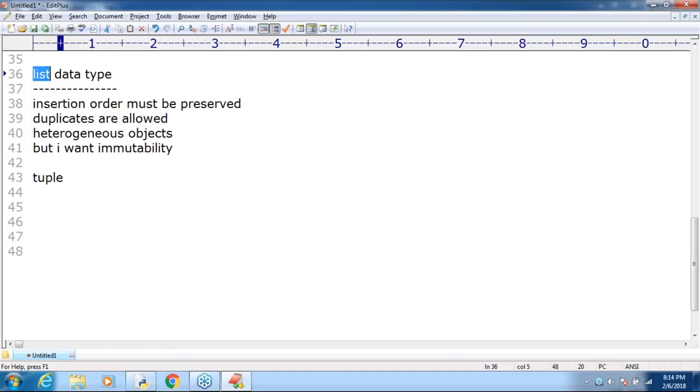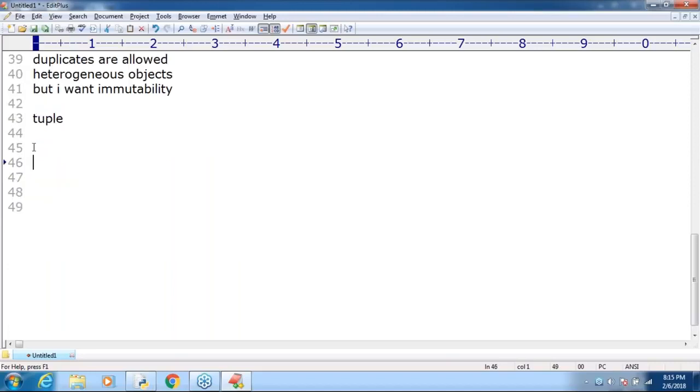Is everyone aware? List is mutable, tuple is immutable. Except that, no other difference, right?